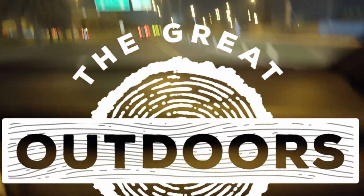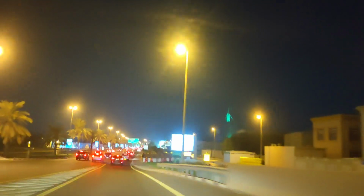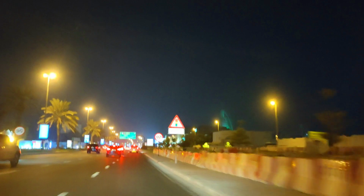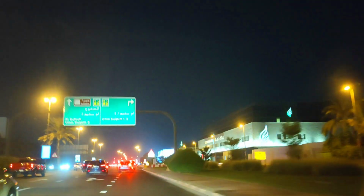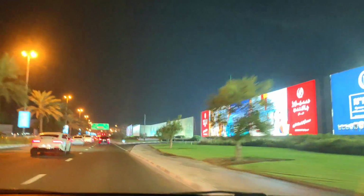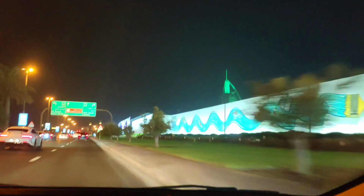And now, you can see that building, guys. The color keeps changing. That is Burj Al Arab. Oh, the color is not changing. It's just on and off.